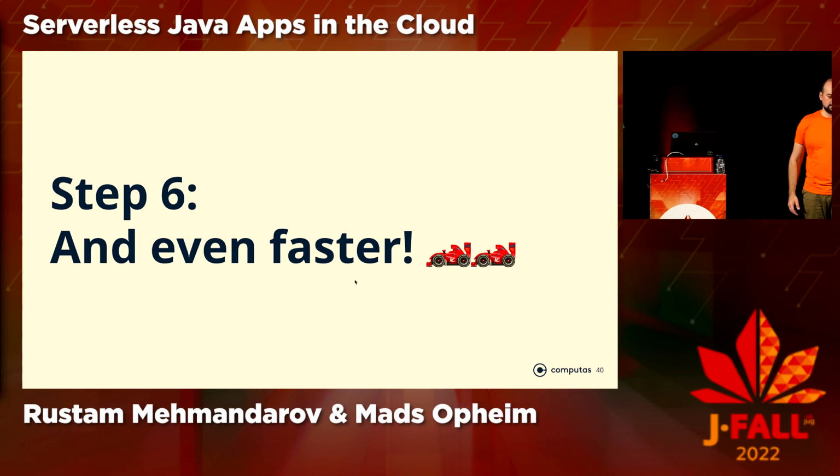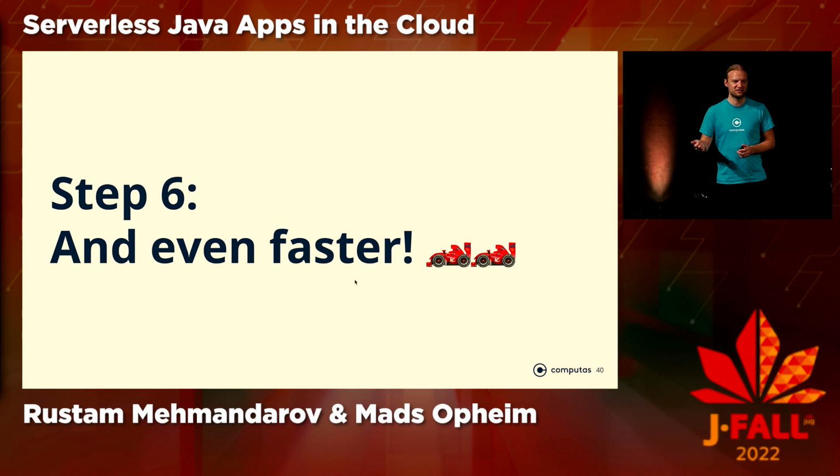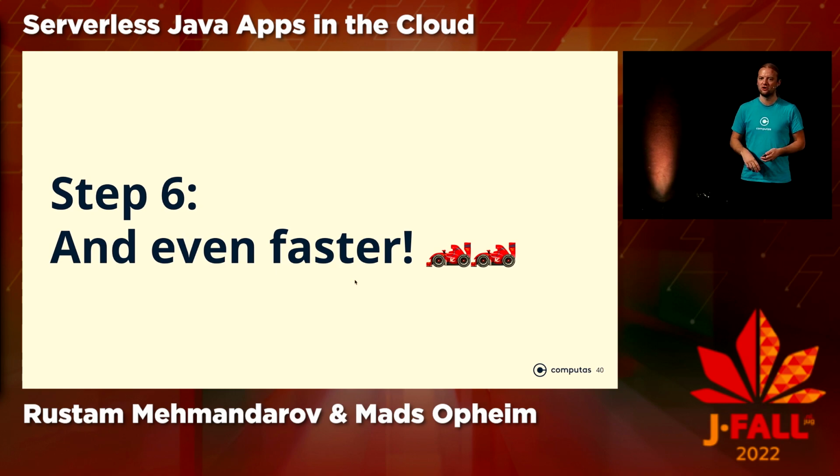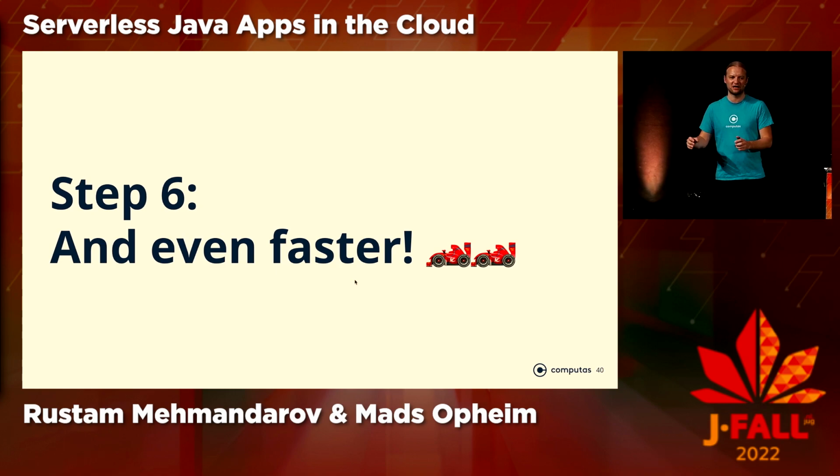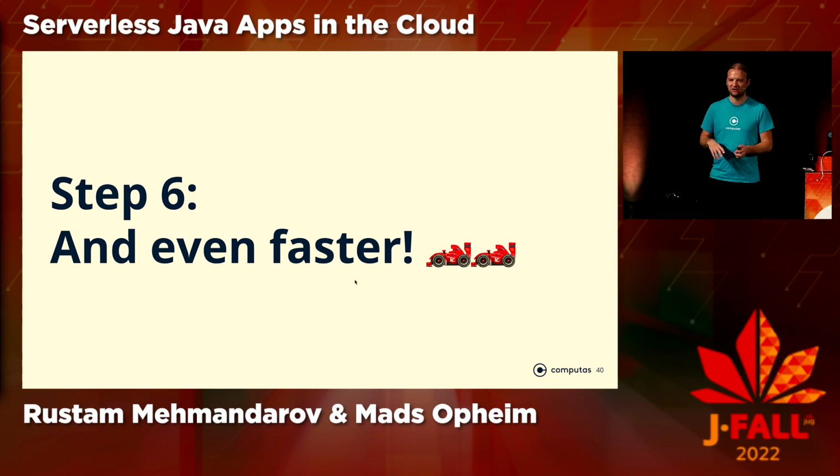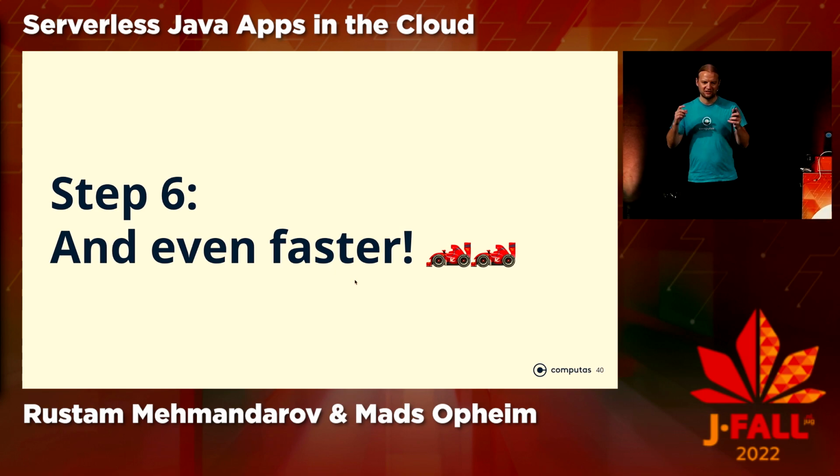So Quarkus has two modes. It can run inside the JVM as usual, or you can compile it into a native binary and then run that native binary as a container. The consequence is that your build takes longer, like several minutes longer. But whenever you invoke your application, it starts instantly. So the startup time is really, really short.